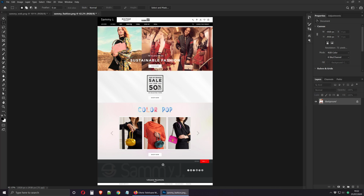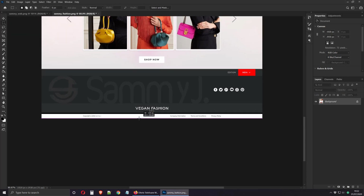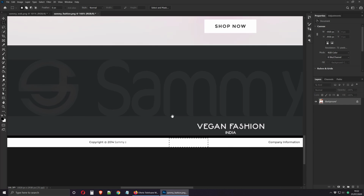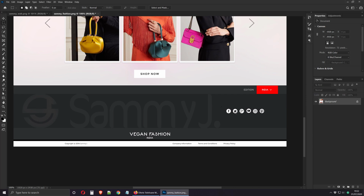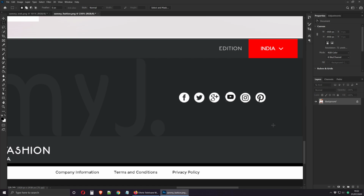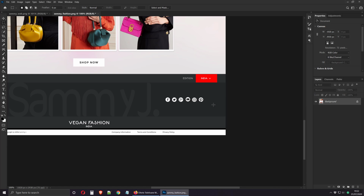And another thing, you shouldn't really have this bottom bar right here. When you have so much dark, so much black and gray and whatnot, this bottom part really doesn't stand out. It's not cool. The social media icons, again, I did not show them at all, or position them in such a way where it makes sense. Nobody's actually using Pinterest when you're shopping for $1,000 clothes, or Google Plus or Twitter.